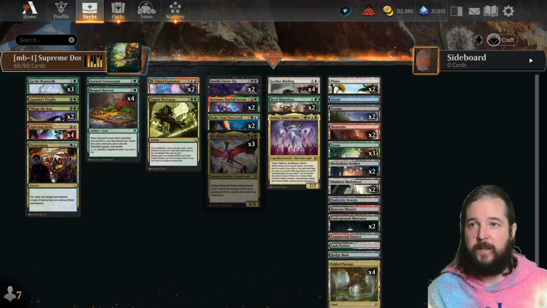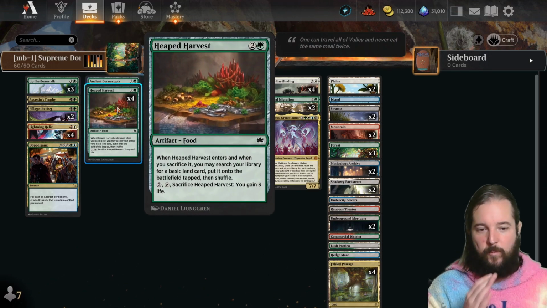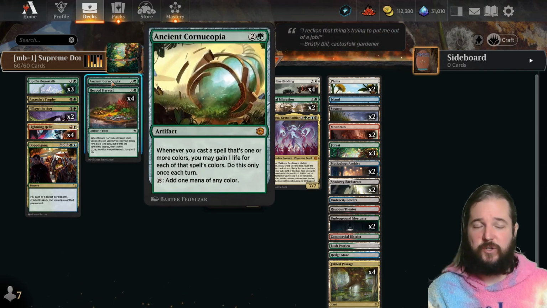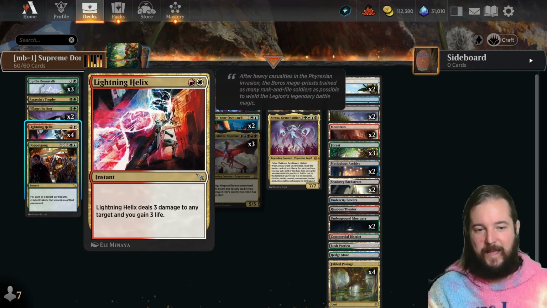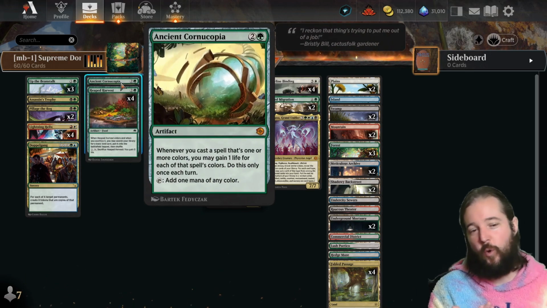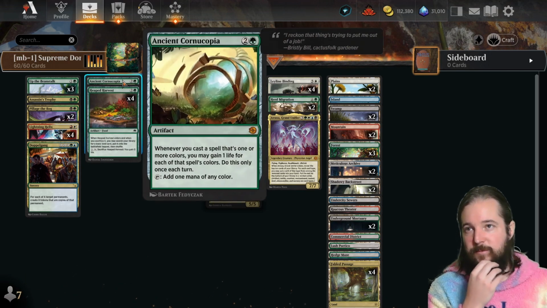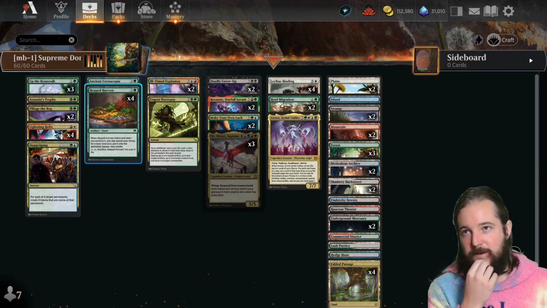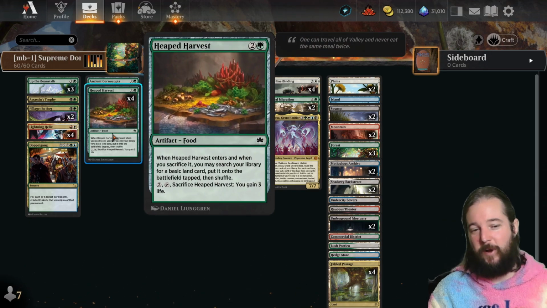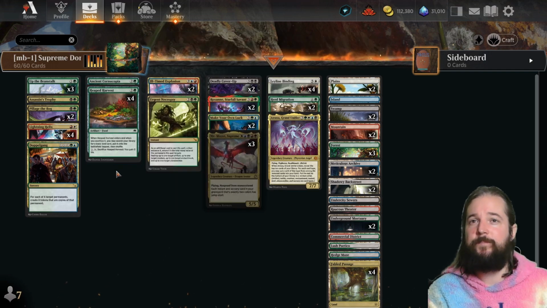Up the Beanstalk and Heaped Harvest, part of the domain core, and the Ancient Cornucopia, which allows us to gain more life off of the Lightning Helix. So it's leaning a little bit more heavily into this synergy, even though there's only one Ancient Cornucopia. I've seen some lists that run a little bit higher on this instead of the 4 Heaped Harvests, but this one seems to be the double ramp and life gain off of this is pretty good.